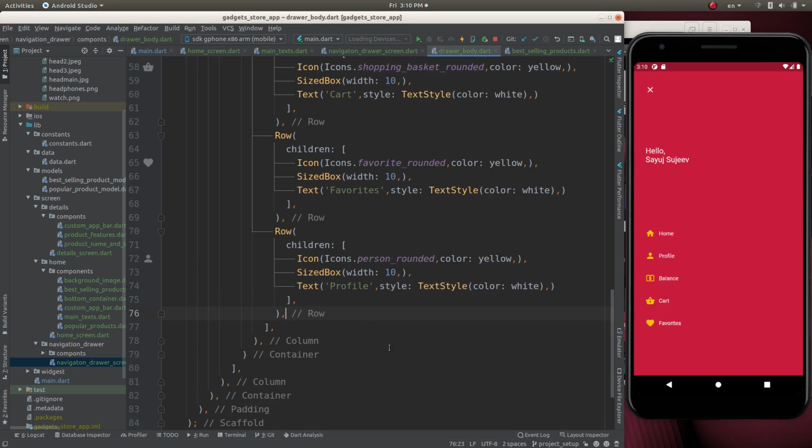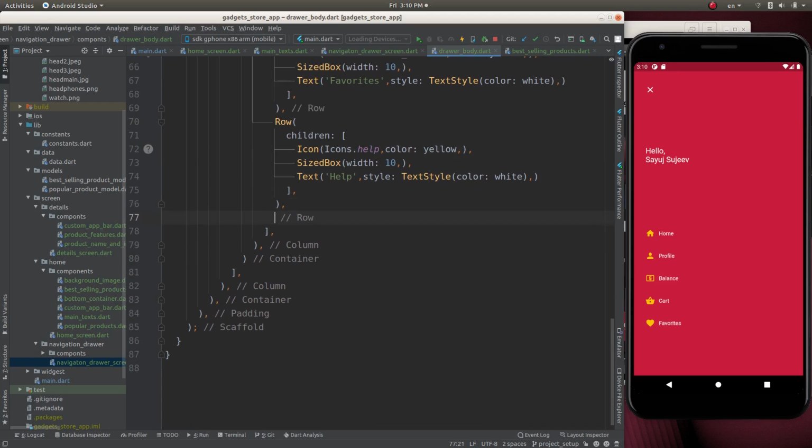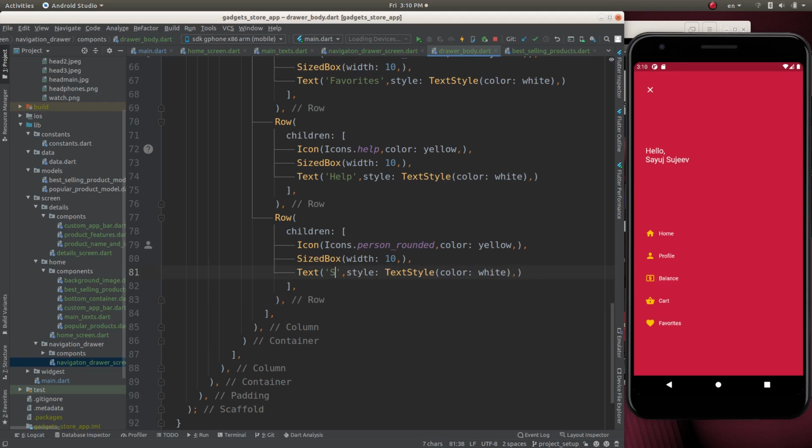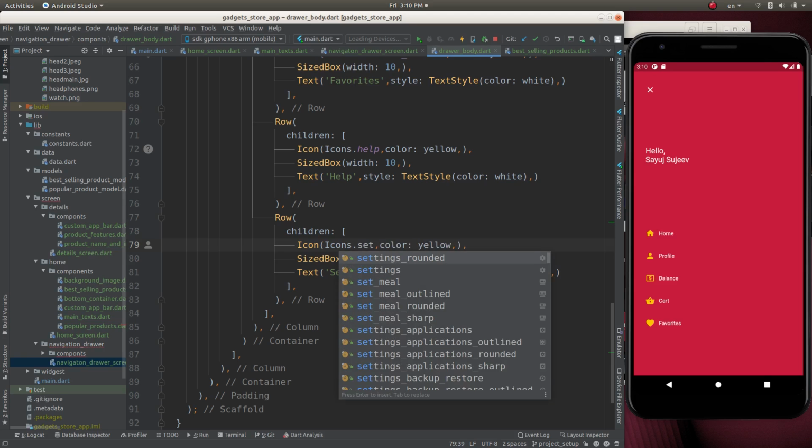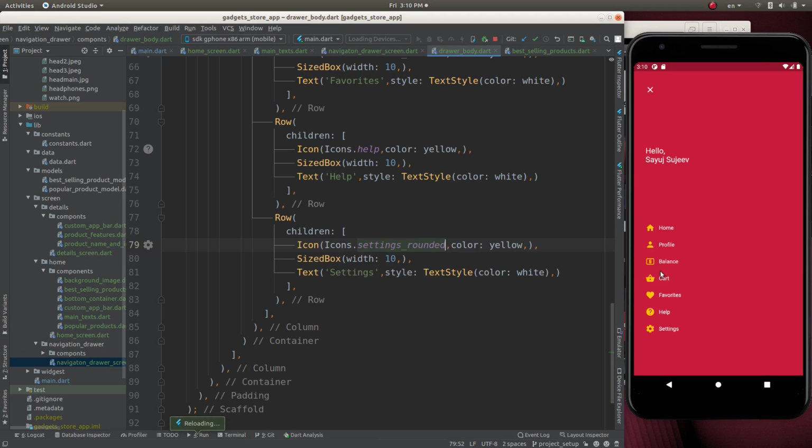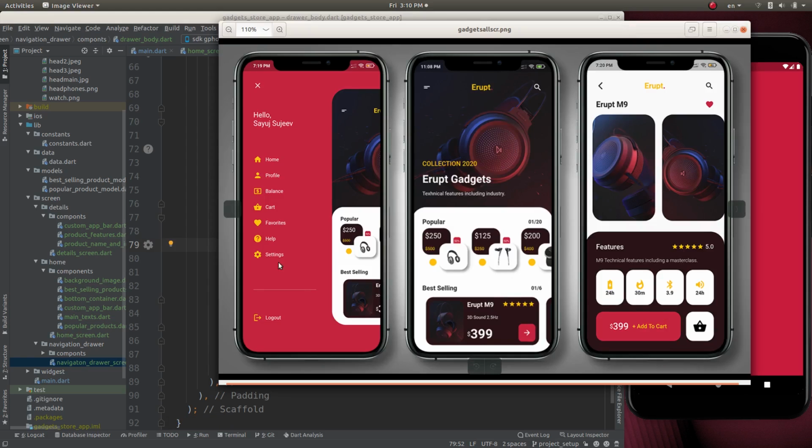So let's create again. Let's have a help, and icon will be help, and next will be settings, and icon will be settings rounded.